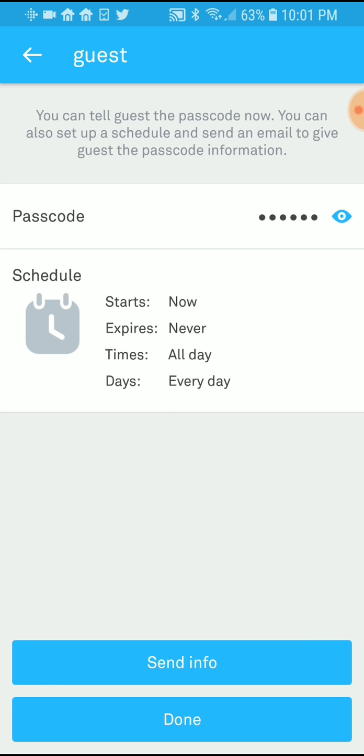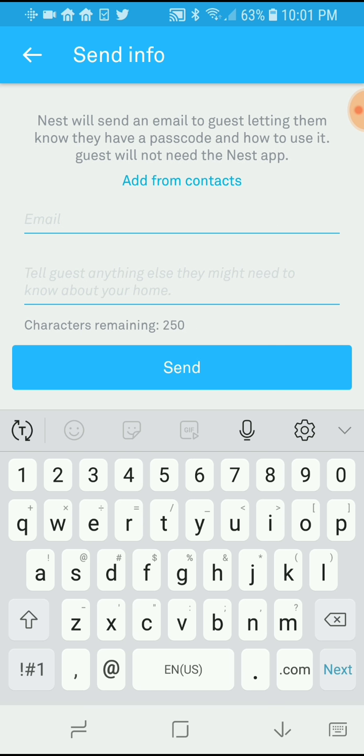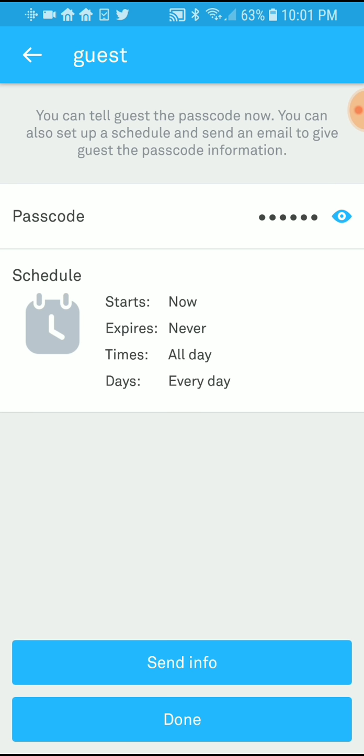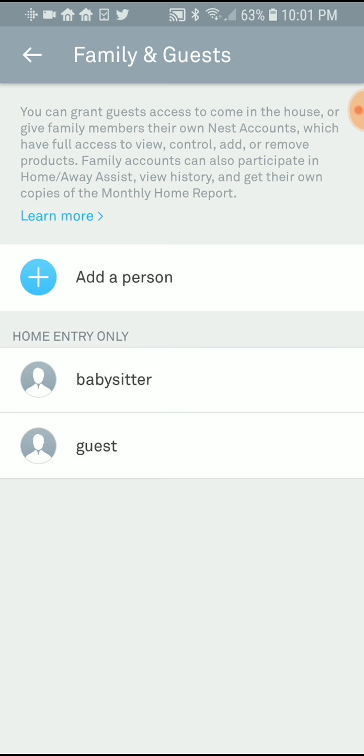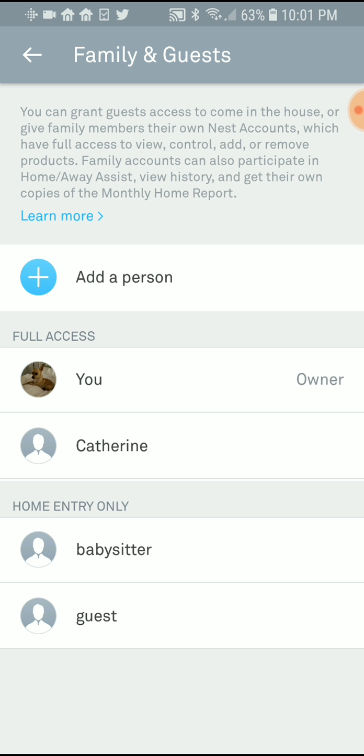Our passcode set. We could click here and we could just send this to somebody with an email. So if you got Airbnb guests or someone coming into town, you could send it to their email, or someone that you're interfacing with, a contractor, you could send them this directly to their email, and they're going to get all the information they need to know how to log in the app. Or you could just click done, and you could text them. You could give them a phone call and give them the code that you just created. So super easy to control the lock.